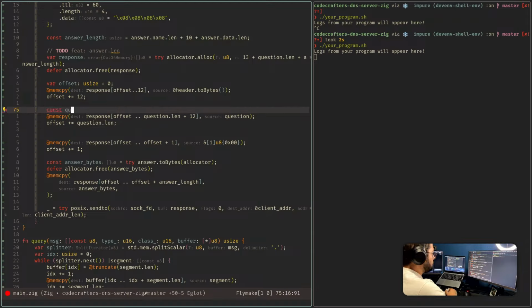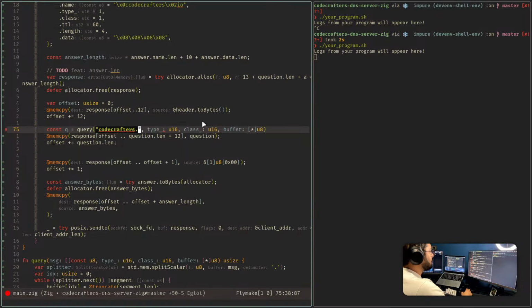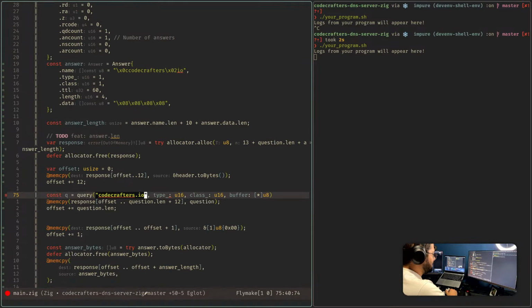I have const query, query code crafters dot io. What was it? .io.